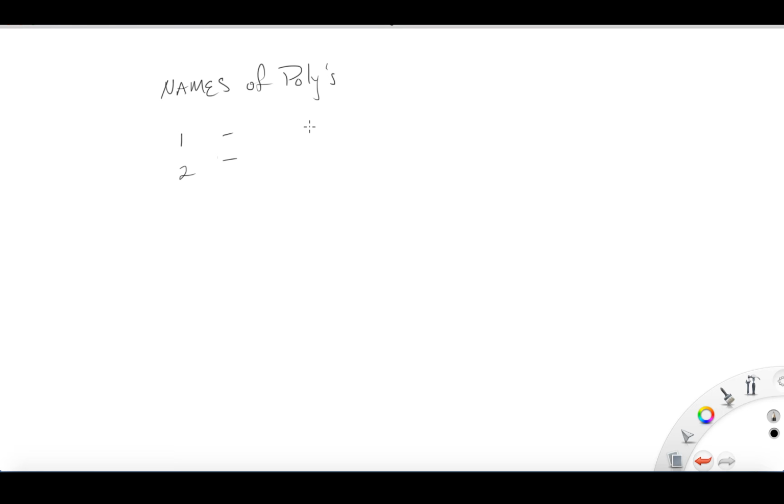And the reason is because if you only have one side, you have a line. If you have two sides, you have two lines, or you do have an intersection. But notice we start with 3, where we have 3 sides that connect. Poly means more than 2. Or you could say it this way, 3 or more sides.